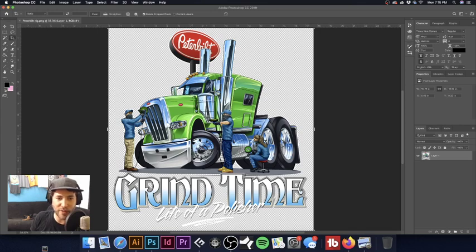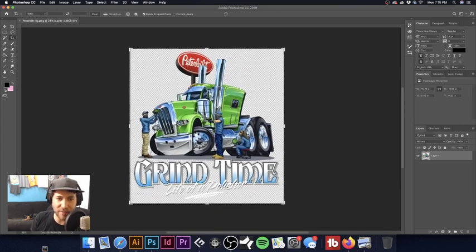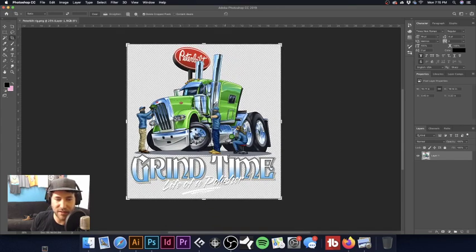Okay, so we do have a little bit of space around this design. I'm just going to crop it down. This design isn't absolutely the maximum print that we do, but it's our standard 12 inches wide because of 13 by 19 film.